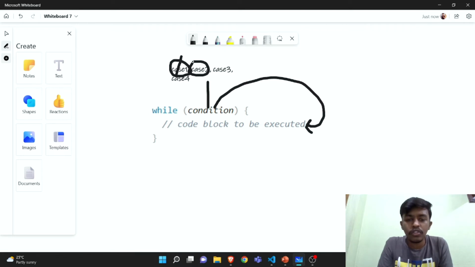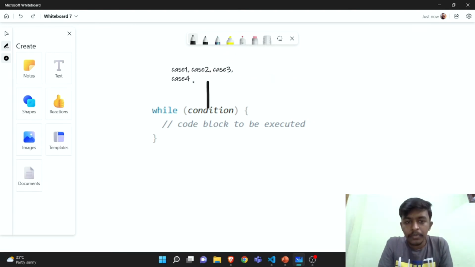If case 2 is also true, the same thing happens. It will enter into the while loop and the code will be executed here. And if case 3 is also true, it will do the same thing. But when it comes to case 4, if it is false, it will not enter into the block.